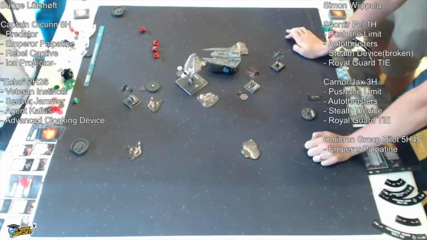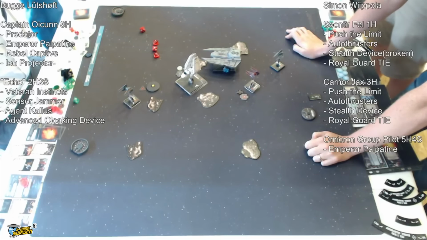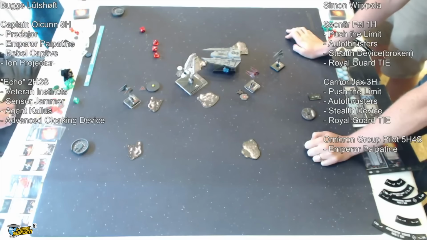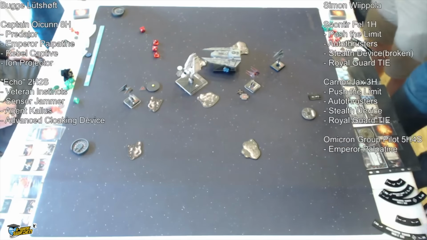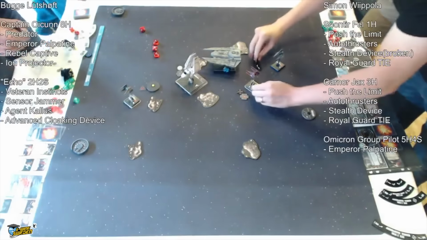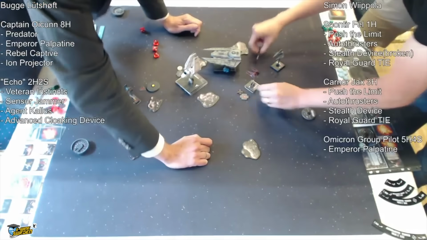And I don't think he wants to shoot the decimator here because it will trigger Rebel Captive again, which has proven to be the best card almost in Bugis' list so far. So you're thinking about this. Well, either you token up where you are and hope for the best, you have Palpatine support and four green dice. Oh, he's trying to boost. Oh, no, that won't fit.